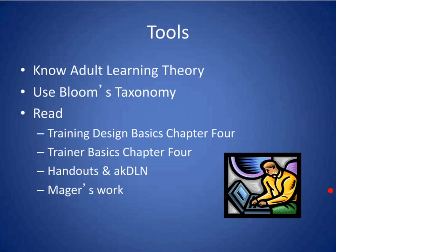First of all, go out and Google a little bit about adult learning theory. Know a little bit more about what's there. Even if you're teaching kids, what's happened in the understanding of adult learning is amazing. In my own career, I started out working with kids with special learning needs, and then I graduated to working with adults. My biggest surprise was that the tools that I learned for working with students with learning challenges were exactly the tools that we use with adults to help them get it. Take a look at adult learning theory and look at how we are learning from neuroscience about how the brain works.